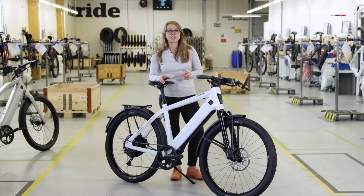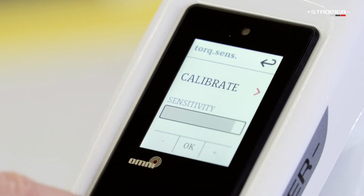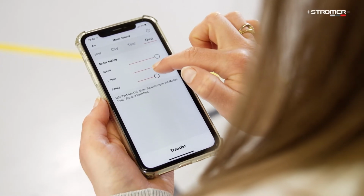Again, you have the option to adjust the sensitivity of the torque here according to your preferences. The higher the sensitivity setting, the less pressure is required on the pedals, and the lower the sensitivity, the more force is required before motor assistance takes effect. These settings can also easily be made via the Stromer OMNI app.